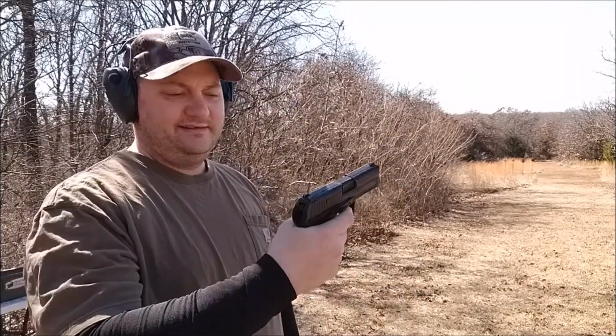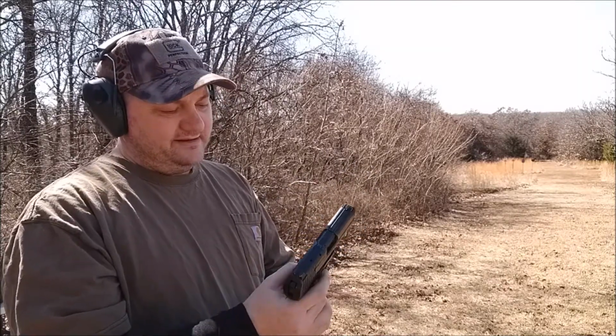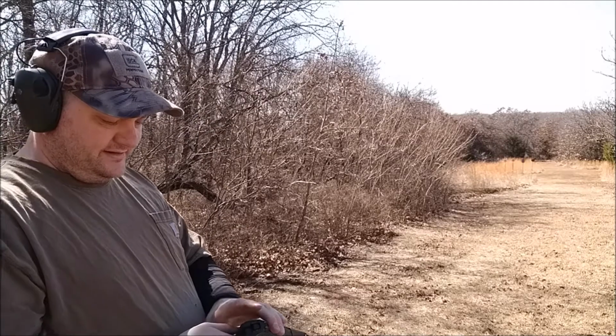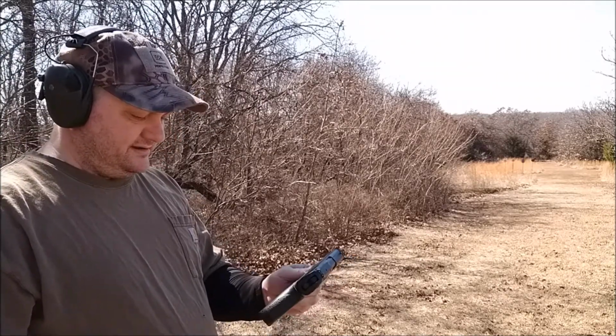But no, I don't like the magazine disconnect. Matter of fact, I hate it, but the sights ain't too bad. This will make a good carry gun. It's got a little weight to it just because it's HK and they make their stuff like tanks. But nice little shooter. Not bad at all. If it didn't have that magazine disconnect, this would be great.